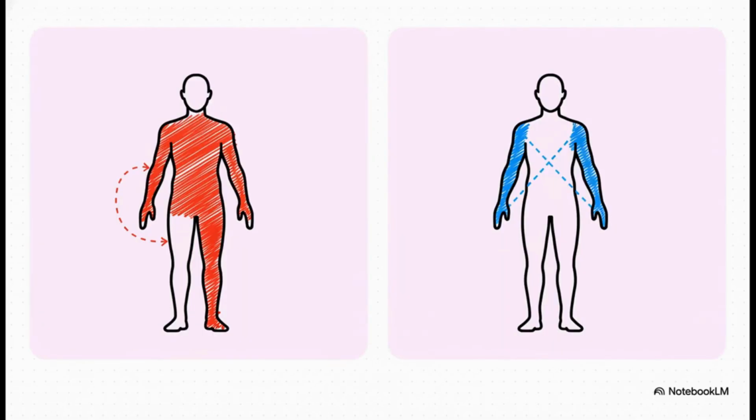Here's a super handy mnemonic trick to help you memorize our next pair. Just lean on the Latin roots. Ipse means self or same, so ipsilateral means two structures are on the very same side of the body, like your left arm and left leg. Whereas contra means against or opposite, making contralateral mean structures are on opposite sides, like your left arm compared to your right arm.